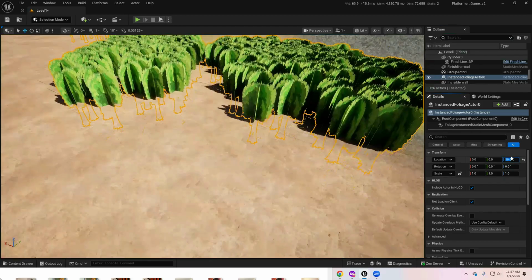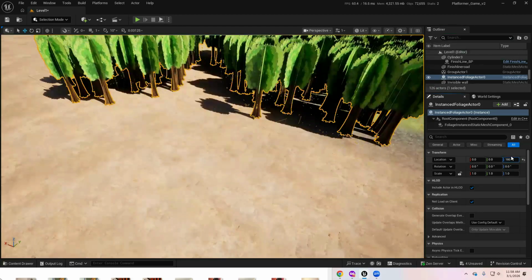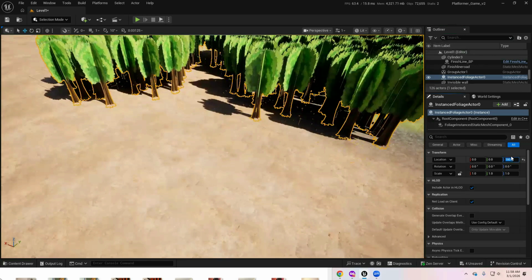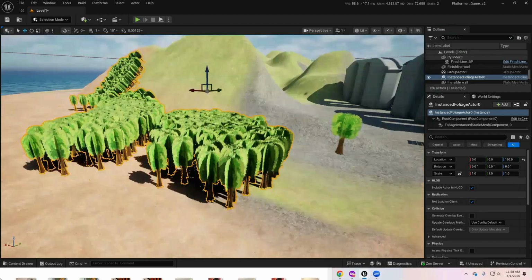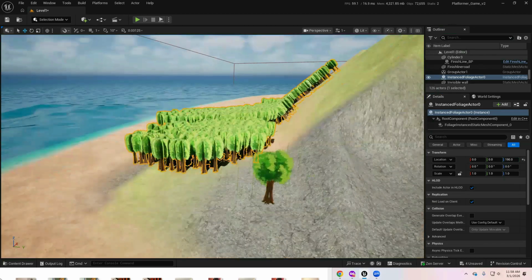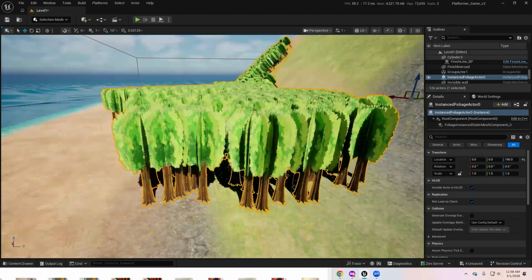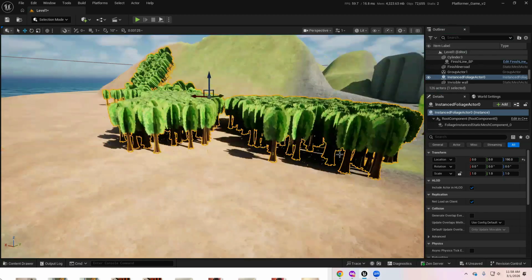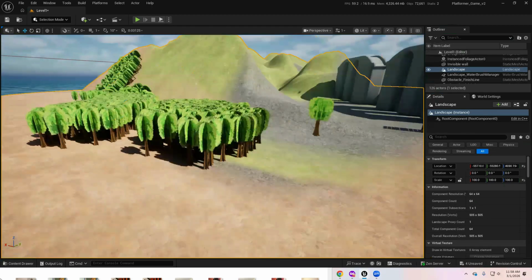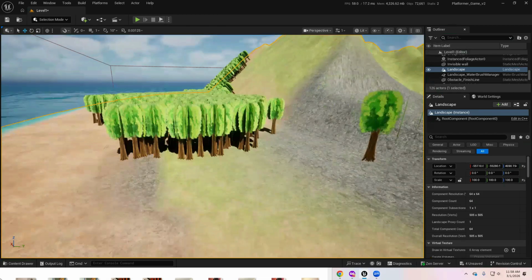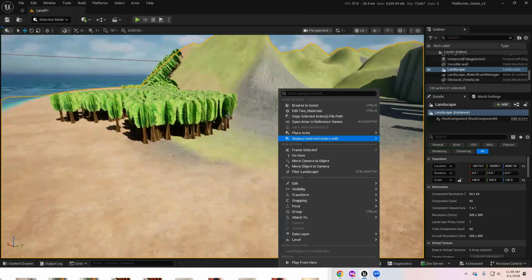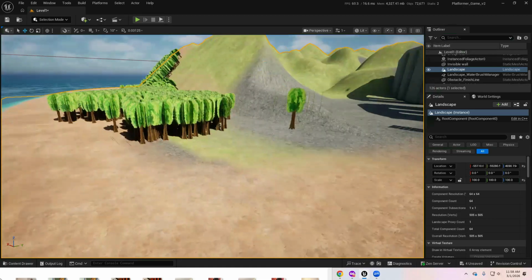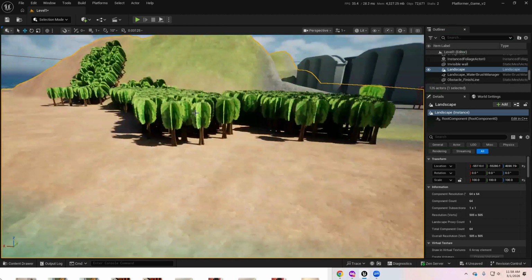Start this up. Let's see, 1, 2, 190. So here we just painted a whole set of trees. The trees are somewhat uniform. I also showed you how to use the brush tool, the foliage tool. The trees are relatively uniform, looking almost like a carpet. So obviously what we should have done is put multiple trees inside there when we're painting here. Nevertheless, this is just something that you could do.